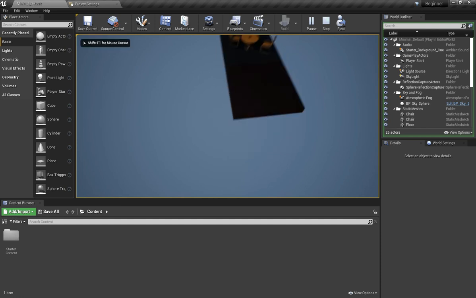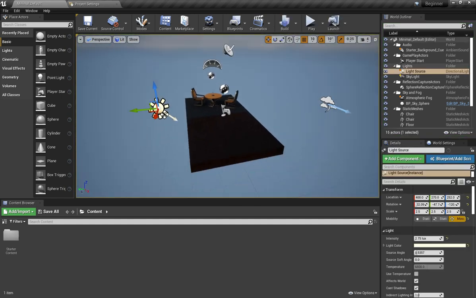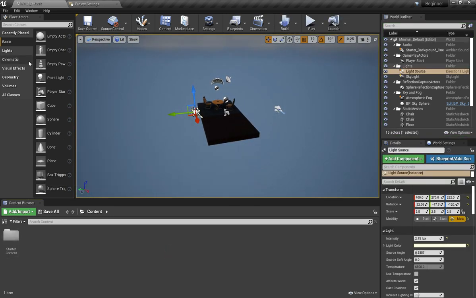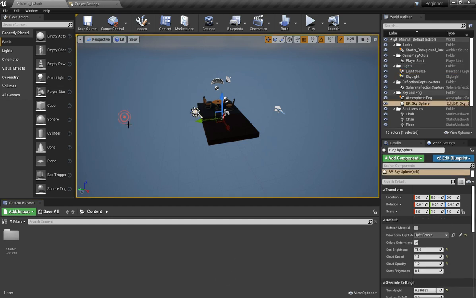So I will quickly be going over these now, and it's not anything difficult, and you can just hit escape to exit the play mode. And you can see in here I've got the place actors window, which you do not need to worry about. It's used to add new stuff, but we are not adding anything to our scene right now, so we are not going to worry about that. And in the content browser, this is where all of your project files are stored. Since our project is basically empty, we have only got the starter content here, which, if you remember, we imported in the last video. This basically provides a bunch of assets that you can reuse that are premade in Unreal Engine.